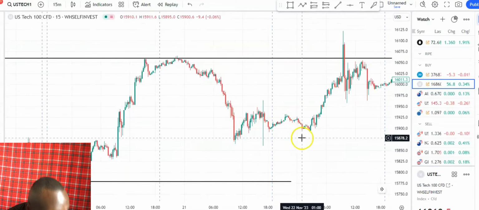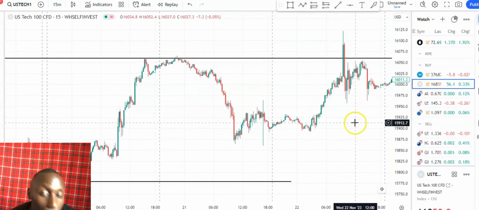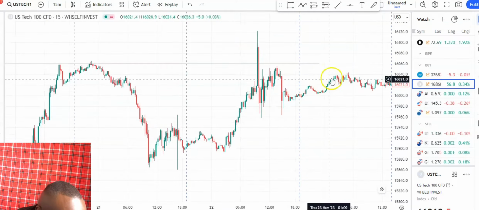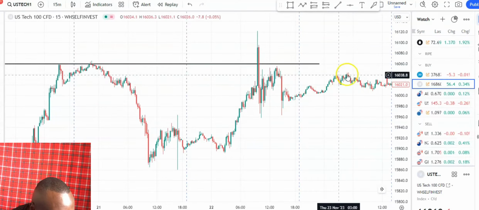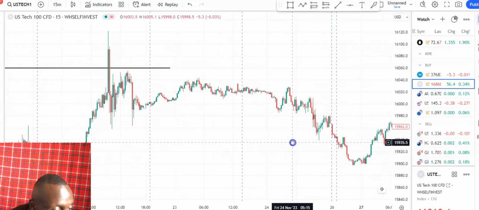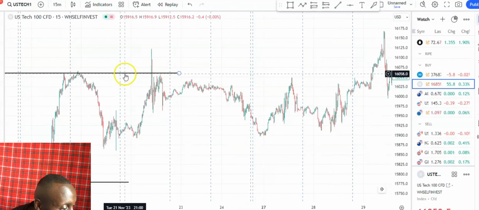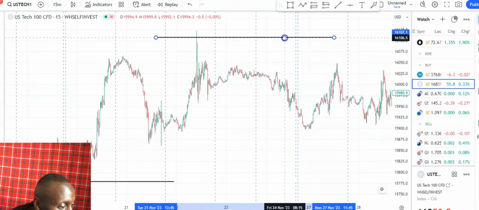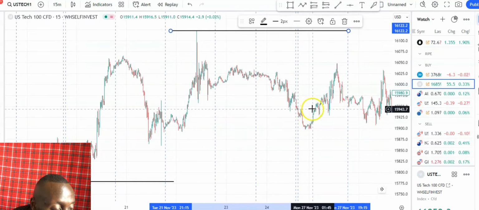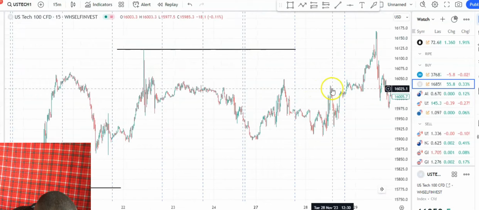And on Wednesday, price comes back to the high and closes as a failed breakout on Wednesday. Meaning, the next day, I'm looking for sales. So I'm waiting for price at the high on Thursday to sell. And then on Friday, I'm also looking for sales. And since we've not triggered the high and the low since Wednesday, we are selling. So on Monday, I'm still looking for sales. On Tuesday, I'm still looking for sales.